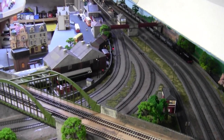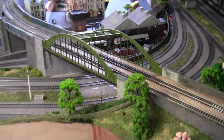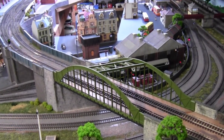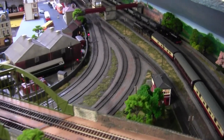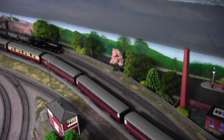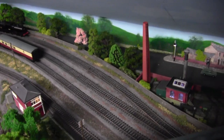And this is the widest part of the layout — it's almost five foot deep from edge to just beyond those buildings. I can just about reach all areas still, which is good for track cleaning purposes. Depending on where I am I can reach all the track, which is good.